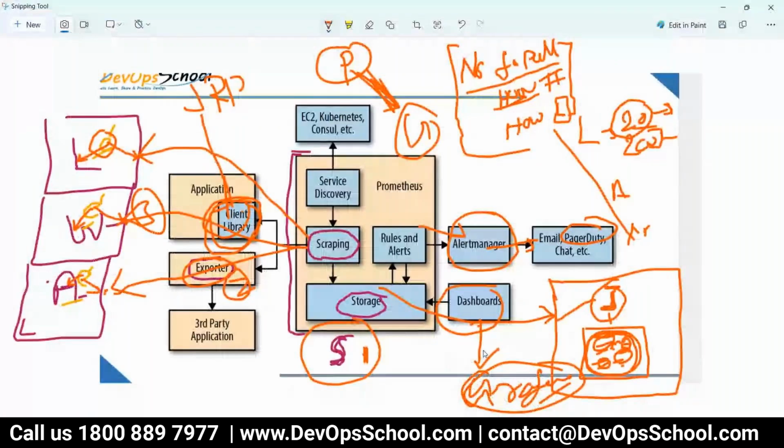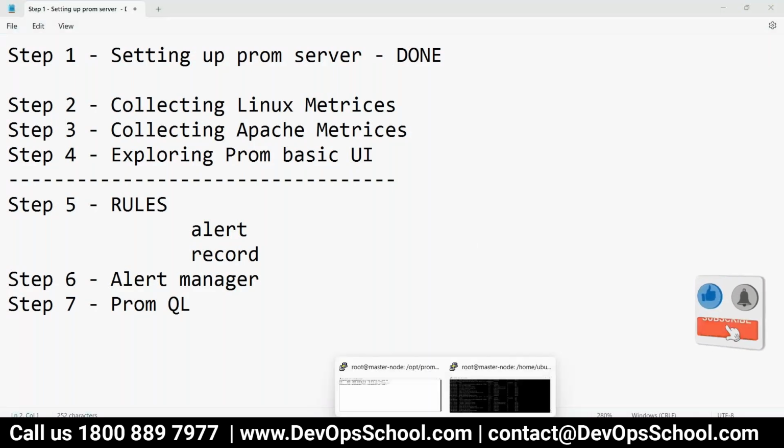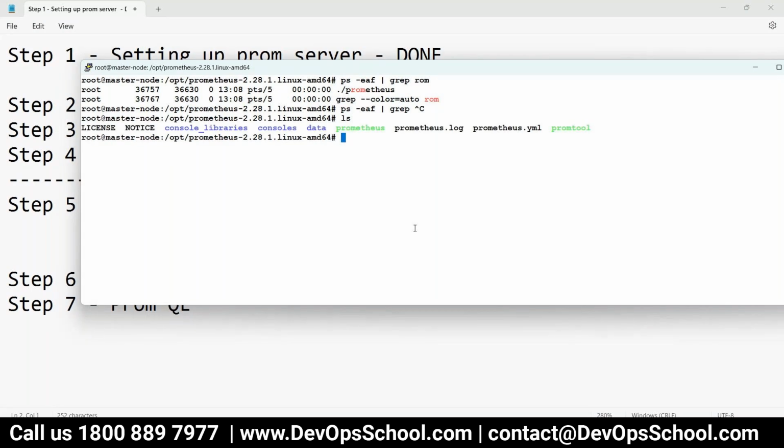Now the question is, how do we set up a Prometheus server? Are you okay? All of you, any questions? How can we change the default value from 15 seconds to 5 seconds? Remember, there's only one file you need to remember for everything. Only one file. And if you can tell me, I'll feel great. Which file? YAML file. Wonderful. Yes. Remember that, hardcode it in your mind. For everything, you have to look at the YAML file. For each and everything, the YAML file. And the Prometheus.yaml file is the main file. You can create more YAML files to manage it effectively, but everything is a YAML file.